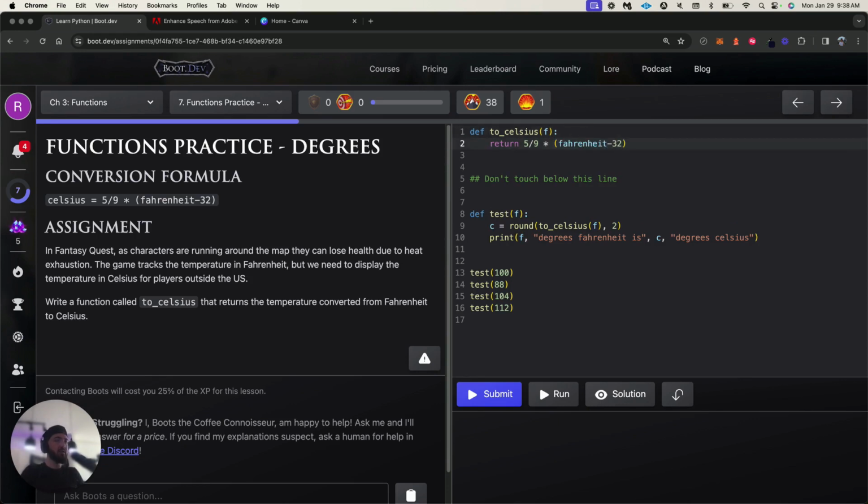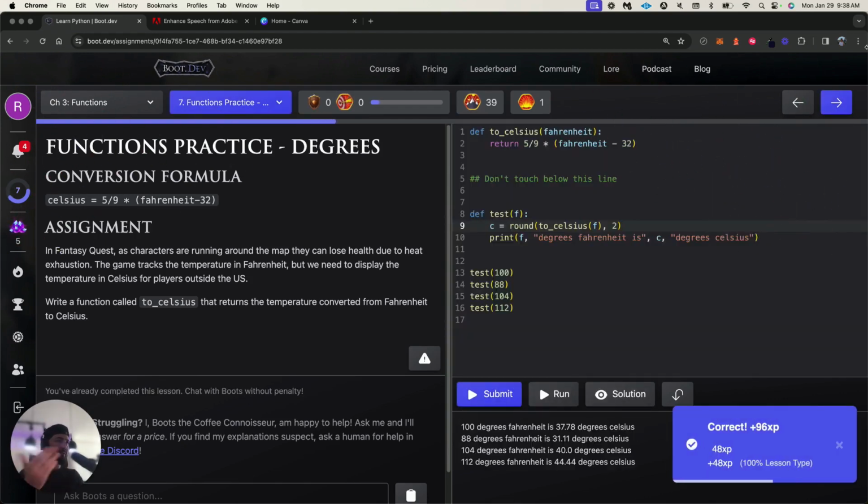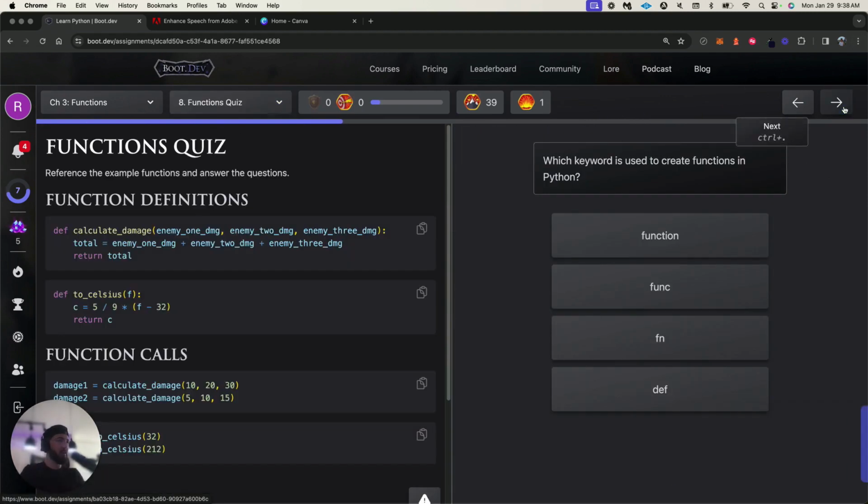So we could either describe it as F, or we can call it Fahrenheit. I will go ahead and put Fahrenheit because I like to do that instead for the variable. I wonder if this will break the code because it's declared as F down here. I know in JavaScript, you can actually rename variables from where they're being passed in. Oh, sweet. Okay, so you can do the same thing in Python. Makes perfect sense. Python and JavaScript are very, very similar.